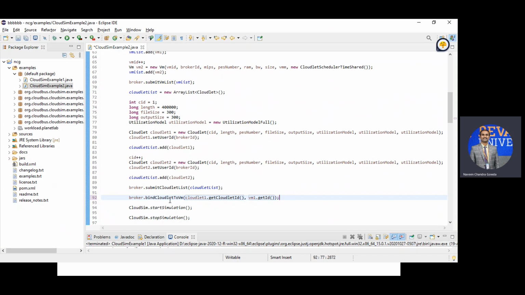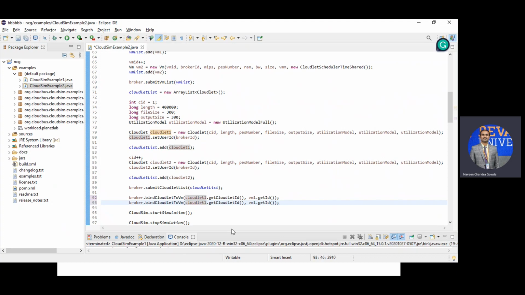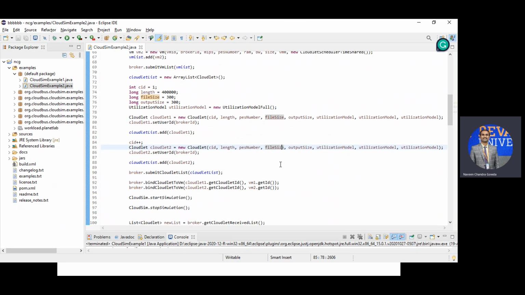So like this, by using this bind method, cloudlet 1 is bound or assigned to VM1. In a similar way, let me replicate this. Cloudlet 2 is assigned to VM2. Is it compulsory every time to assign cloudlet 1 to VM1 itself? Not necessarily. You can also interchange them, right?